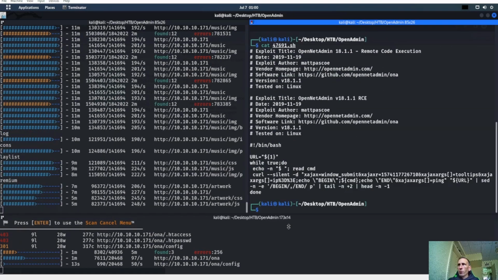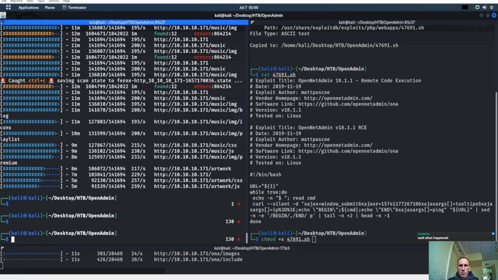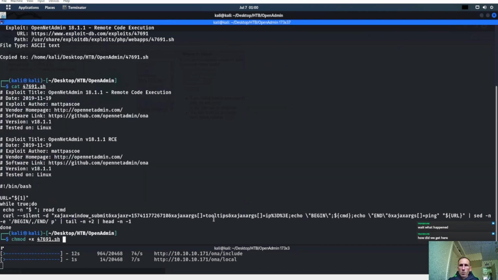47691. It's just a bash script, so nothing crazy here. URL. Okay. While true, do echo and read command. So what, I just give it the URL? Looks like I just do a little chmod +x for that guy right there. Let's go ahead and stop this over here. This thing's killing it.